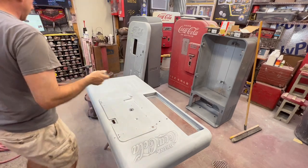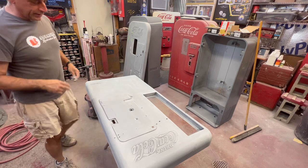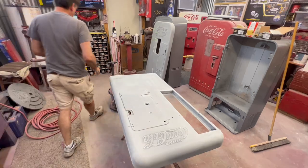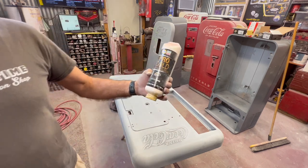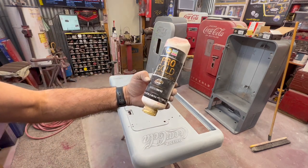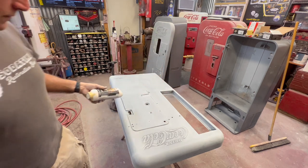We had just done a second block, still using the 180 grit. We're going to do a couple of repairs. I've been using this glaze on this project. It's called the Pro Gold. It's a 24-ounce bottle, part number 1012, and it comes out very smooth.